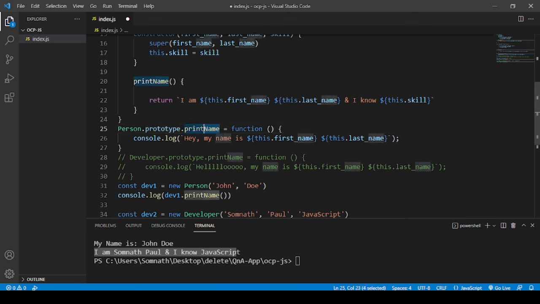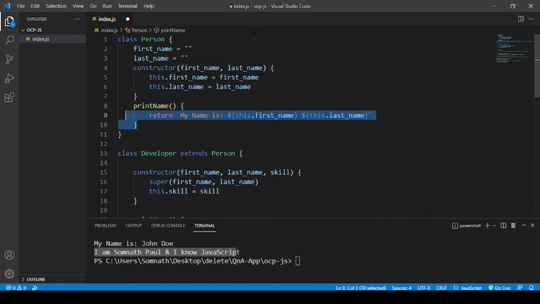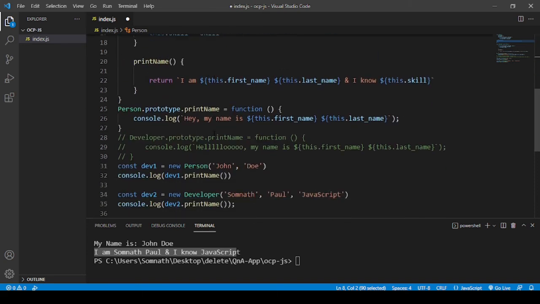I'm adding a print name function on a prototypal basis, so that this particular print name will get more priority than the print name of this class itself. We'll see it in debug mode soon. And now I'm saying this print name should be, hey, my name is so and so.